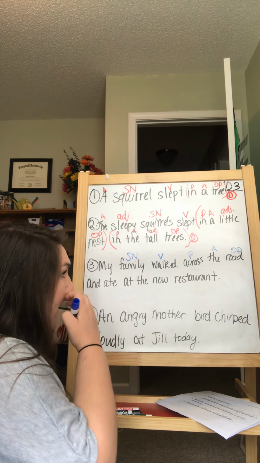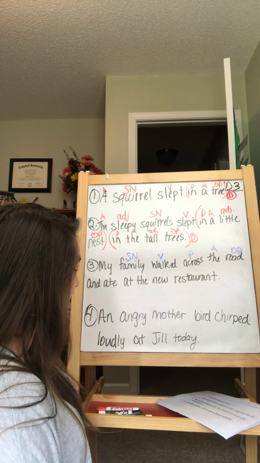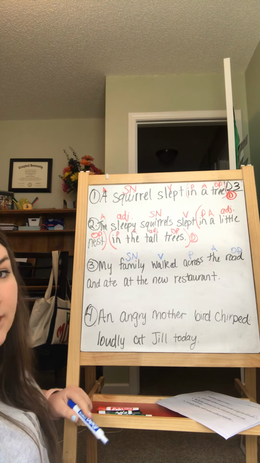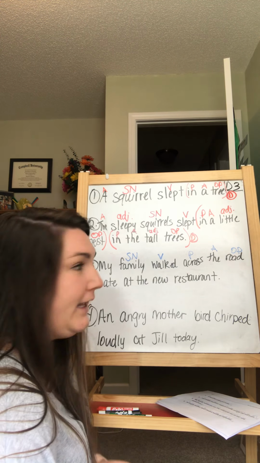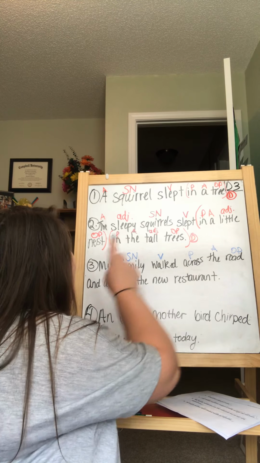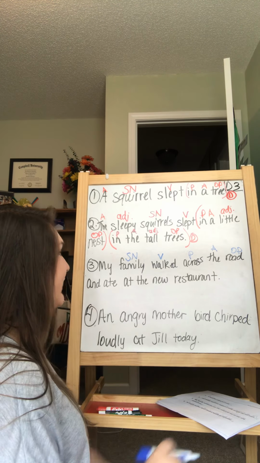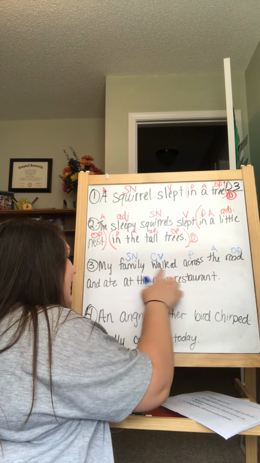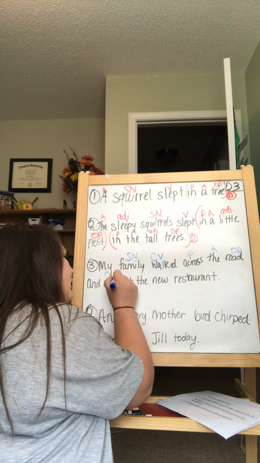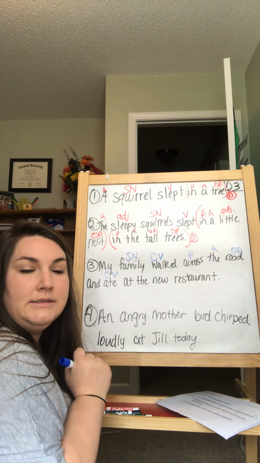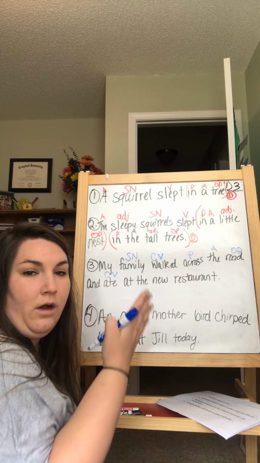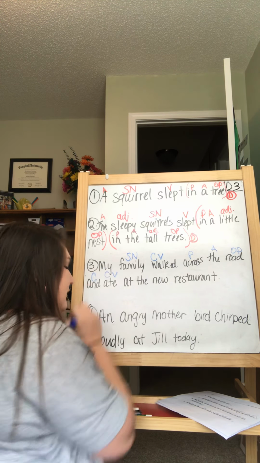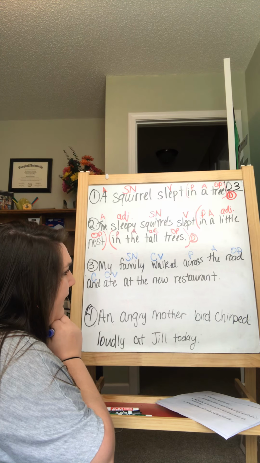Let's keep going. Oh, hang on. We have something new here. Oh, Miss Hunter, I made a mistake, and hopefully you're yelling at me right now. It says walked across the road and ate. So we actually have a compound verb, which means we have more than one. They walked and they ate. Compound verb. Stay with me. They did two things, right? They walked and then they ate. And, conjunction. Good job.